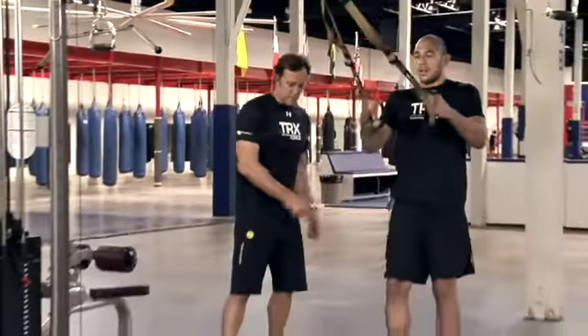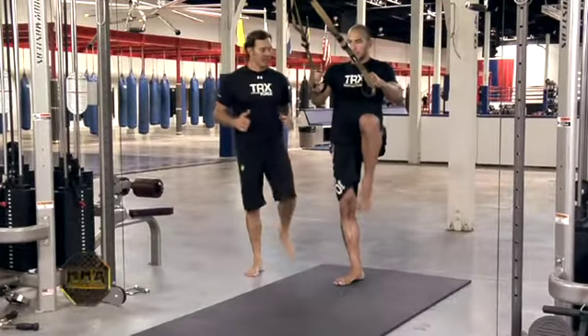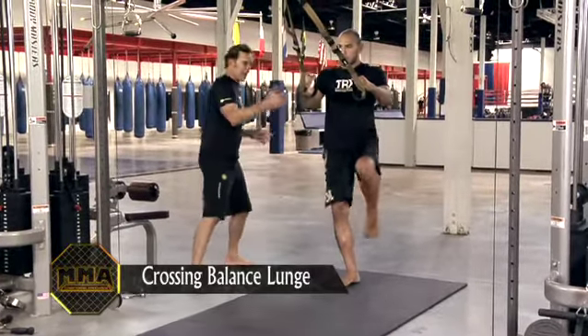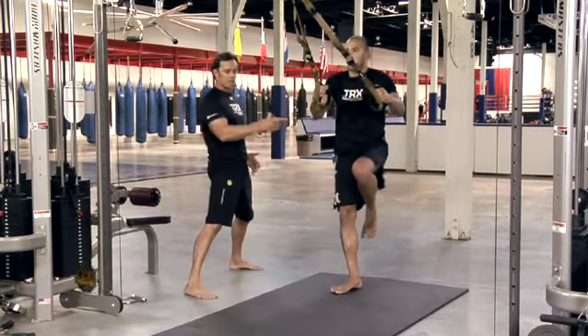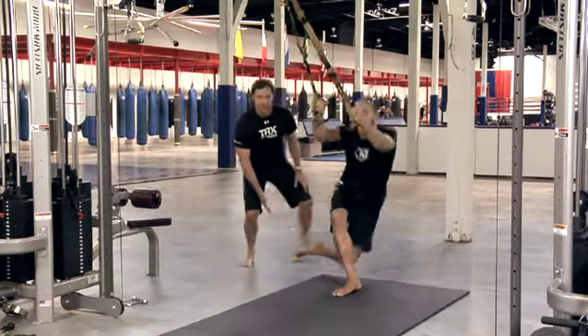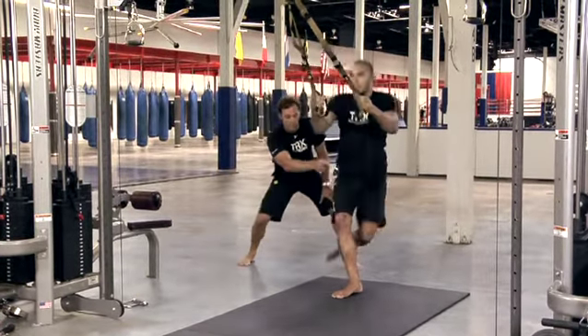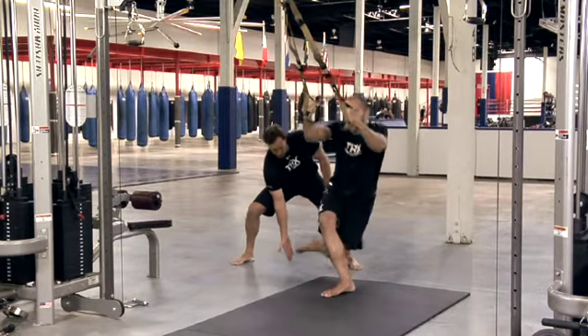So Brandon's going to come back, and he's going to be working on his right foot, which means his left foot's going to be up. As he comes down into a balanced lunge, he's going to cross across with his foot, come back up, bring his knee nice and high on the other side. The key here is I want him to load this glute really heavily by tilting his pelvis to the left and reaching across.